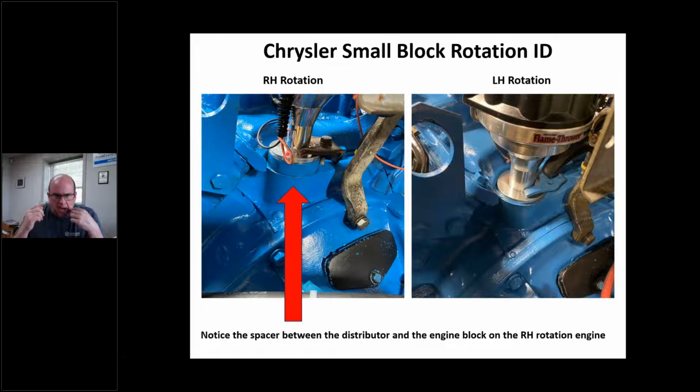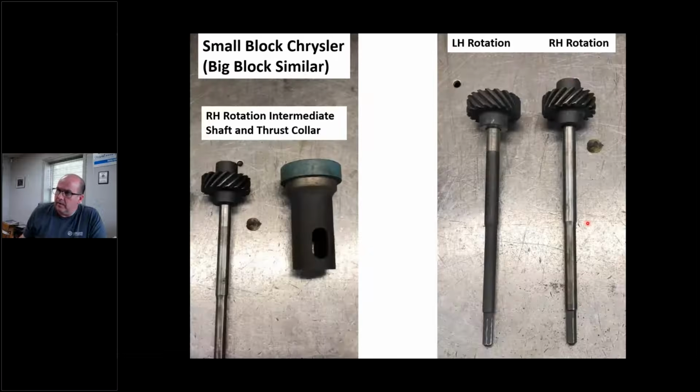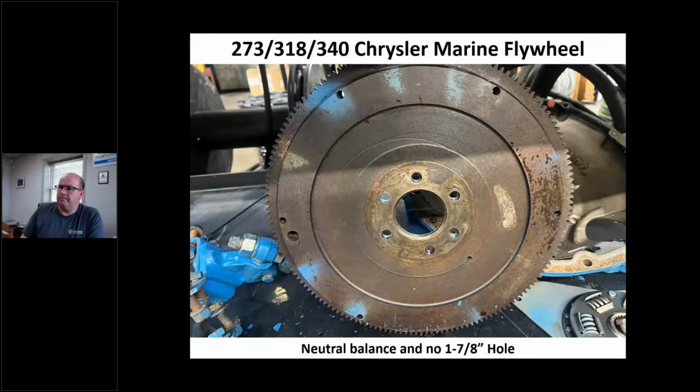Or as a mechanic, I'm looking for something quick that I can see with my eyes and go, that's what that is. That's why I put this in here, because as engine builders, sometimes we get tasked with that. We're supposed to know. Or I'm building an engine and I don't know why I can't get the distributor to go down all the way. I need this thrust collar and I need that right here. See, it's got this raised portion in here. That is mission critical. If I don't have it, I'm not going anywhere.